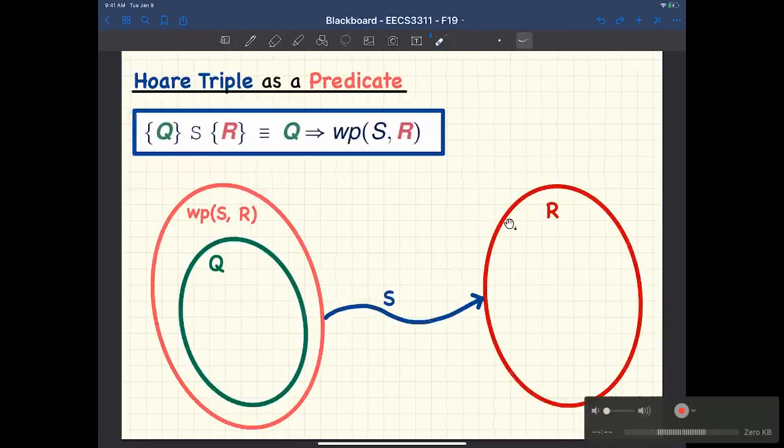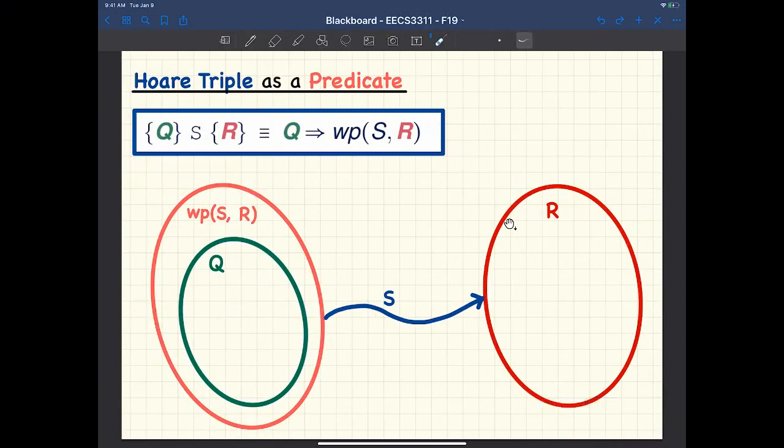Let's have a look over here. Remember last time when we started the lecture, we said that in order to understand predicates being either weaker or stronger, you think about the set of satisfying values. If the set is bigger, that means the predicate is weaker. If the set is smaller, that means the predicate is stronger. That's what we said last time. So now let's think about this particular relation, and then I can take some questions. We can also do examples. Over here, this is the Hoare triple we're given. Let me highlight it.